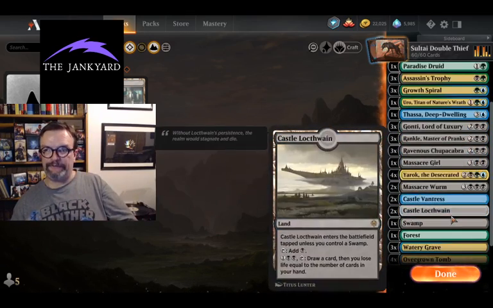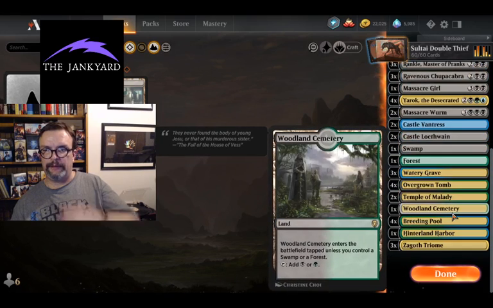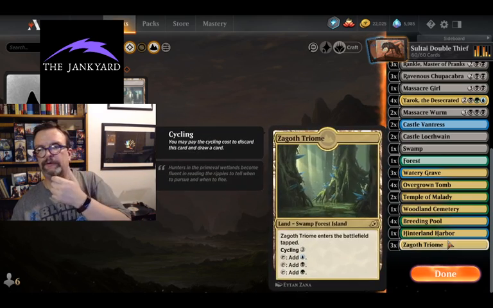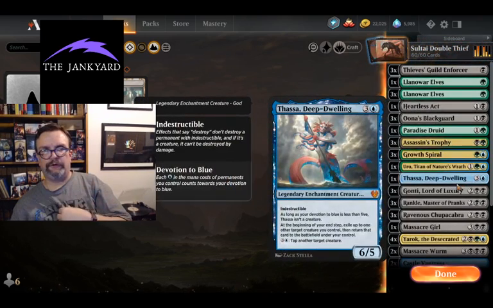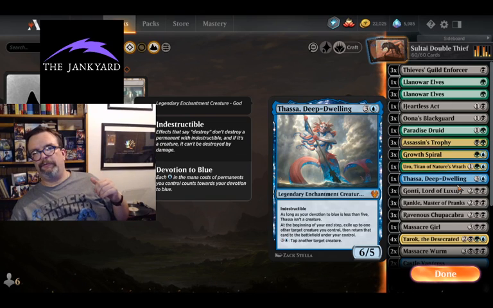We got a couple Castle of Vantress, couple Lochthwain, Swamp, Forest, Watered Grave, Tomb, Temple of Malady, Woodland Cemetery, Breeding Pool, Hinterland Harbor, and 3 of the Sultai Triomes. And it's a best of 1 for Historic right now, so we don't have a sideboard. But that is Sultai Double Thief.